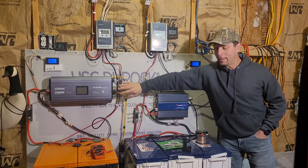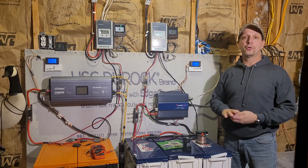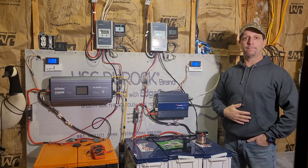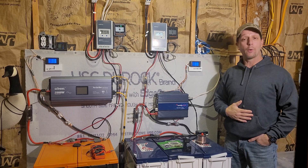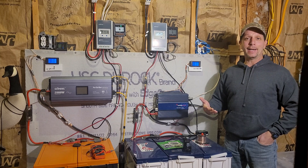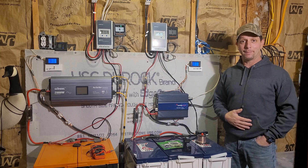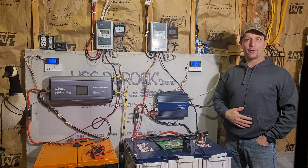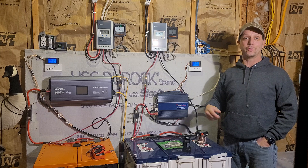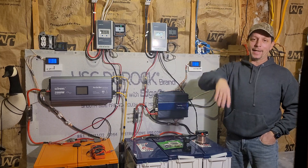So you've bought yourself a Guillandel and a battery. You've also got to buy yourself a charge controller. I recommend the EP Ever. Most of the people out there who have unlimited funds like to buy Victrons. Victrons are excellent charge controllers — they work really well and come with Bluetooth so you can look at them on your phone. You're going to find out later on that that's a novelty that's fun for the first week or two, and you don't really need that information after that. You can get pretty much all the information you really need from a battery monitor.